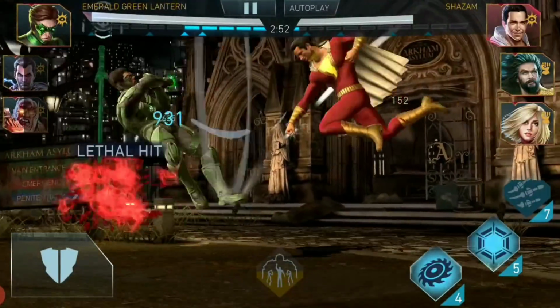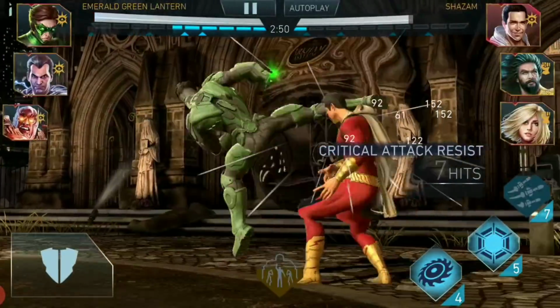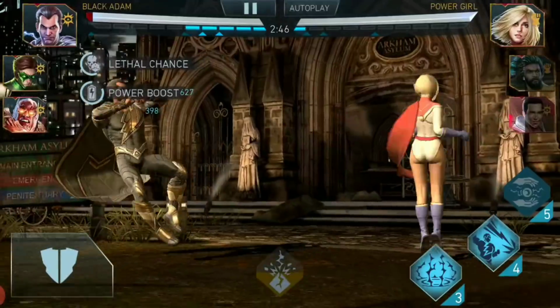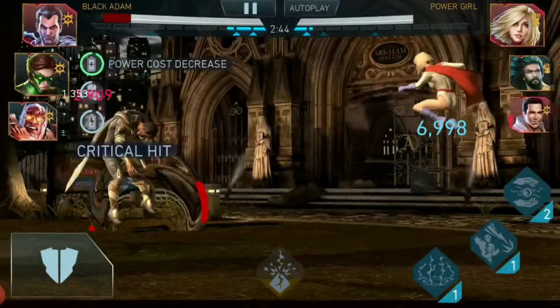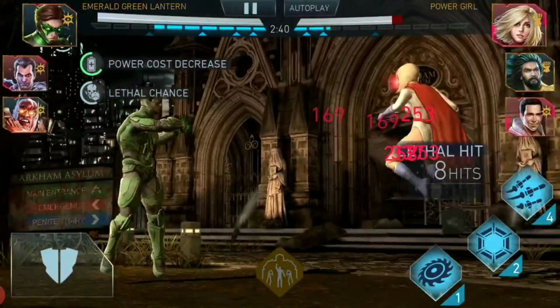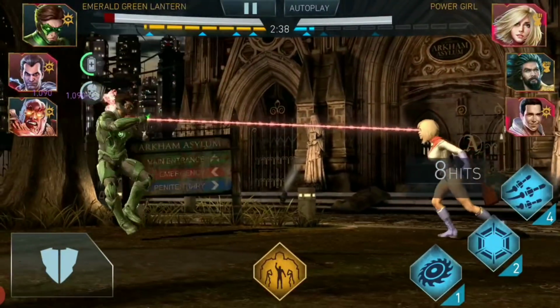And his special 2 has a chance to increase the amount that special abilities are going to cost for the opponent by 3 for 25 seconds. And he also reduces the amount of basic and swipe attack damage dealt by the opponent. And finally, his special 3, like it says in his passive, has a chance to steal power bars.